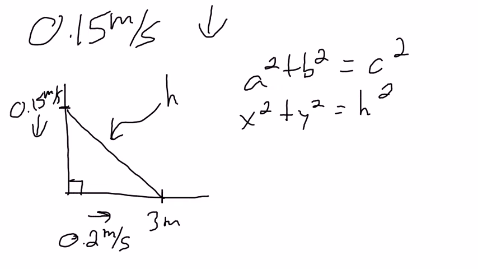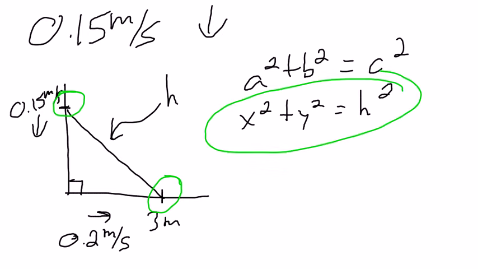Now, what we want to do is take the derivative of both sides of this, just like we did last time with related rates. Using the rates that we have, we need to find the point right here where the ladder is going to be when the bottom is at 3 meters. If we can find that point, we can use those two points back in our equation, Pythagoras' theorem, to find out what this height h is.